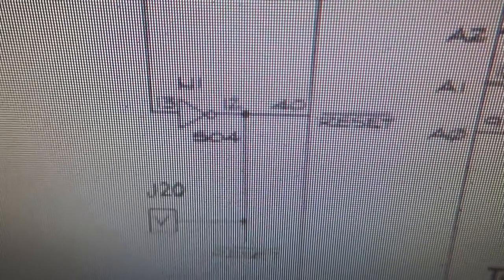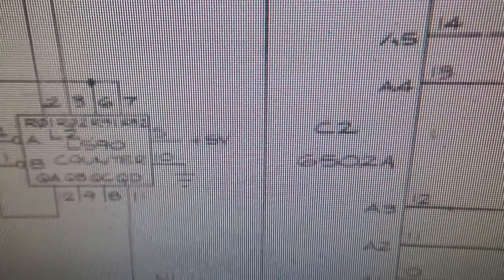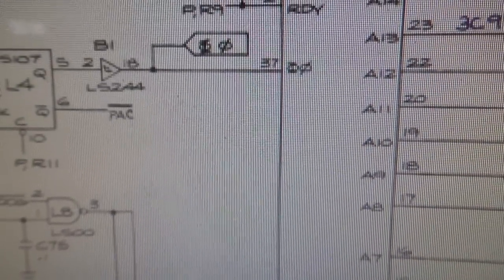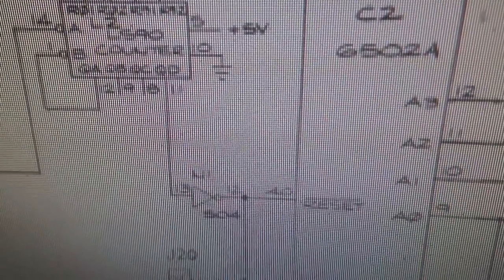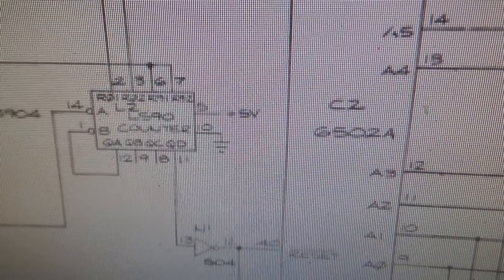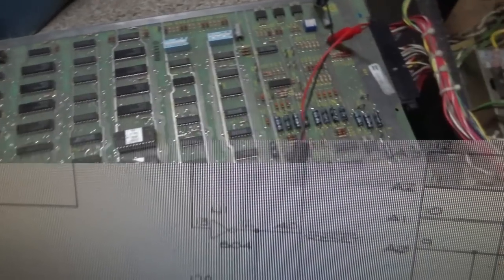So we're going to check that and see if that's what's going on. And we're going to check and see if we have our clock signal. We should have both, but a lot of times you won't. So we'll check and see what we're getting there, and I'll show you how we're going to check for that.